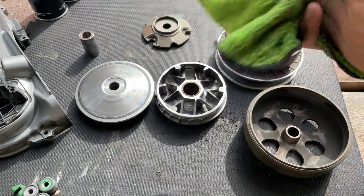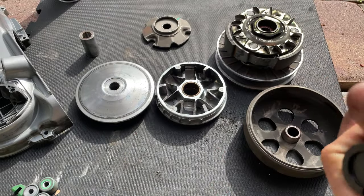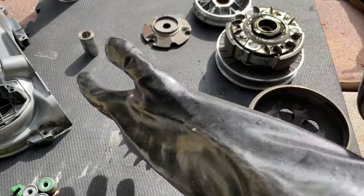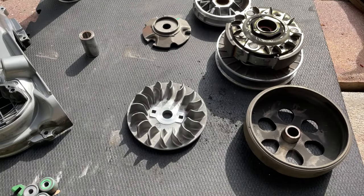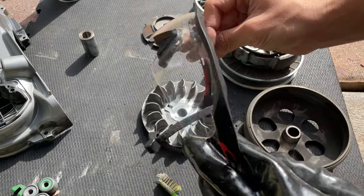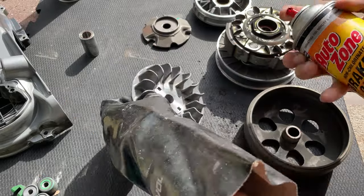So we're gonna start cleaning all this grease. You can use brake cleaner or acetone or soapy water, anything you want. I'm gonna be using some chemical gloves. I recommend using gloves with the brake cleaner because I think it's pretty strong. And also a toothbrush. Don't forget to put on your safety goggles, because you don't wanna be spraying brake cleaner into your face.